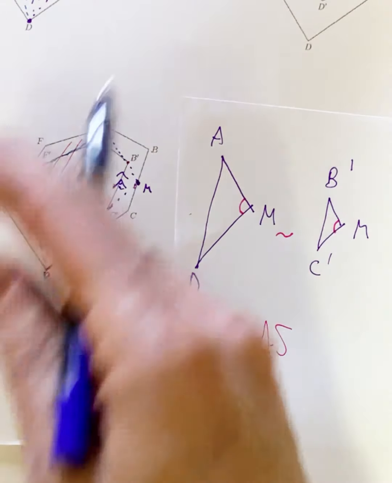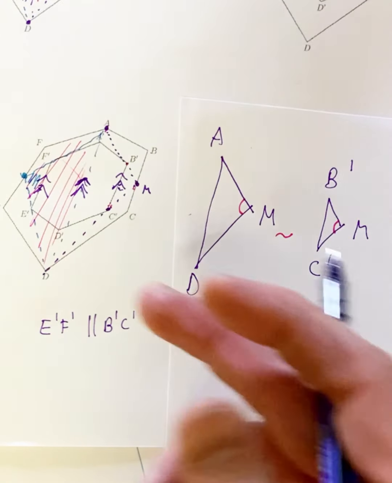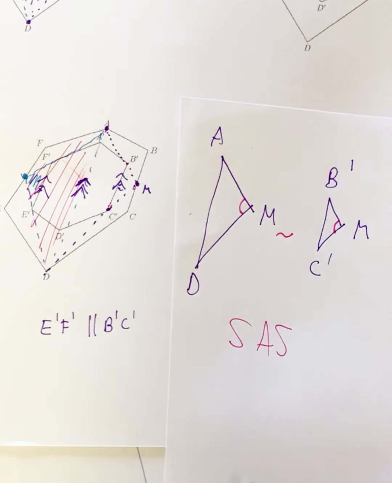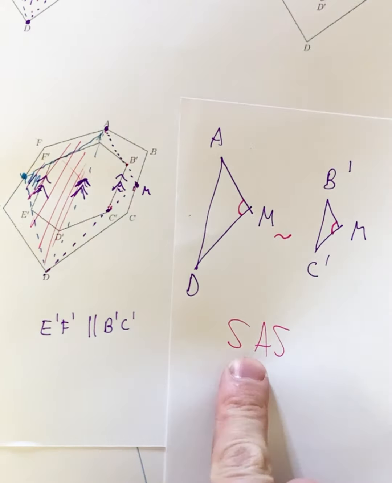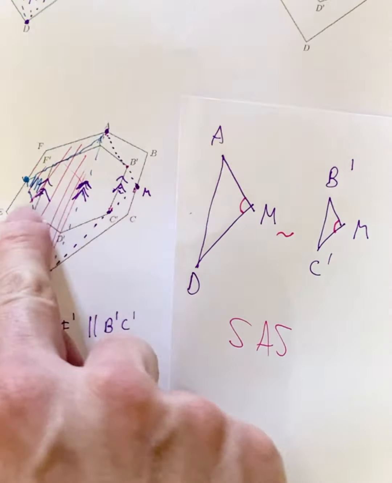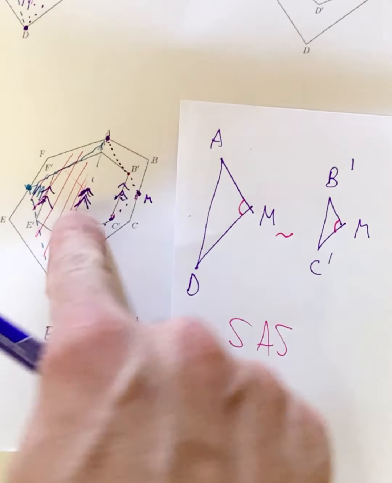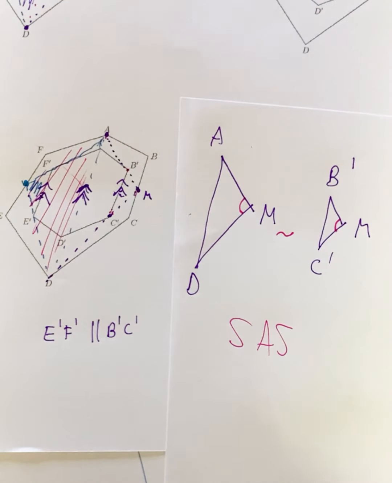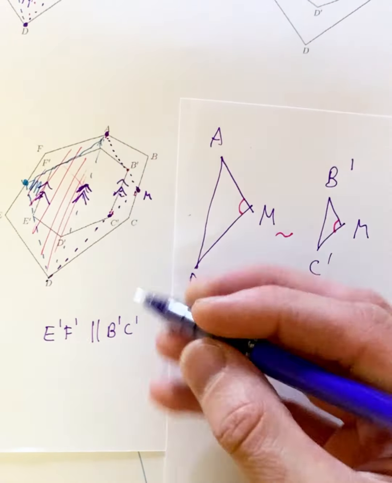You do have to show the other two pairs of segments, but you would follow the same argument. So using side angle side similarity and parallel lines being parallel to the same line are parallel, use that argument 2 more times to show all 3 pairs of sides of this hexagon being parallel.